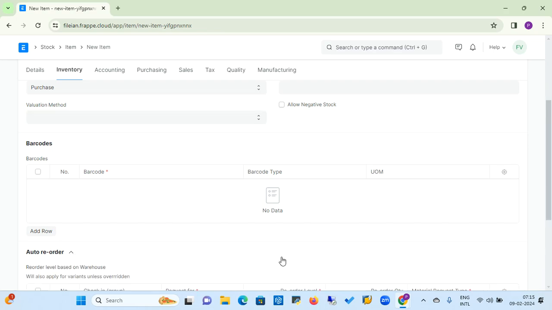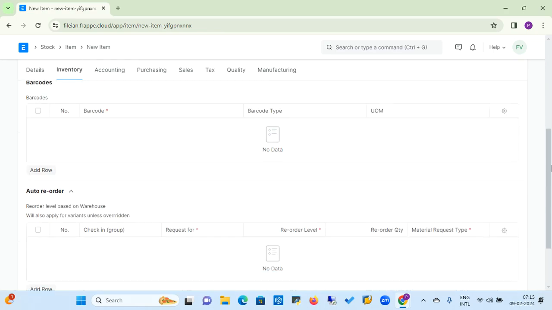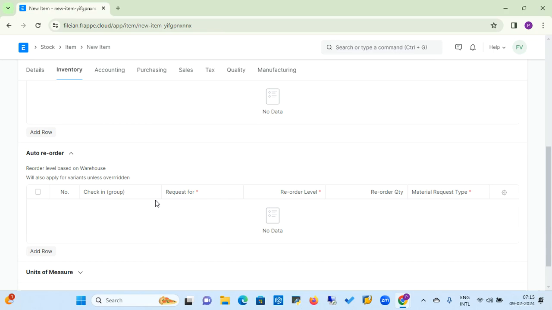Then under the section of reorder, auto reorder level, what the auto reorder concept is: if I want to maintain a particular level of stock in my stores or in any warehouse, then I need to set that much quantity as a minimum level of this particular item.